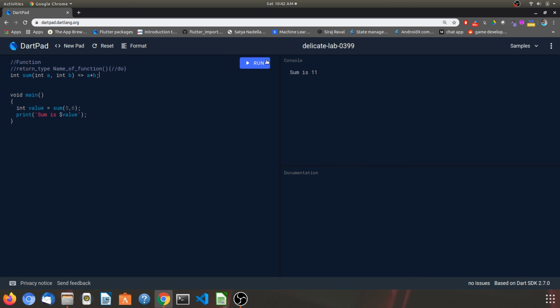So now hit run. So this type of function is called an arrow function. I'm writing here so that you can understand well: arrow function, and this is the syntax.